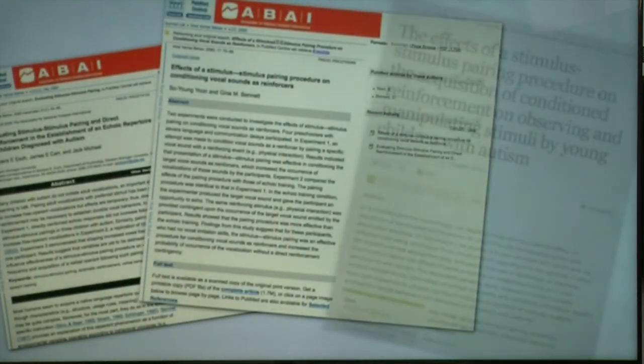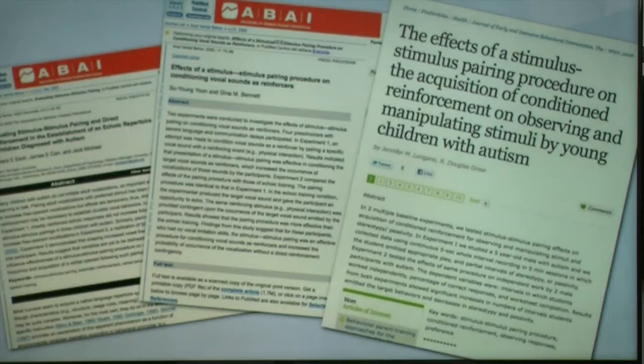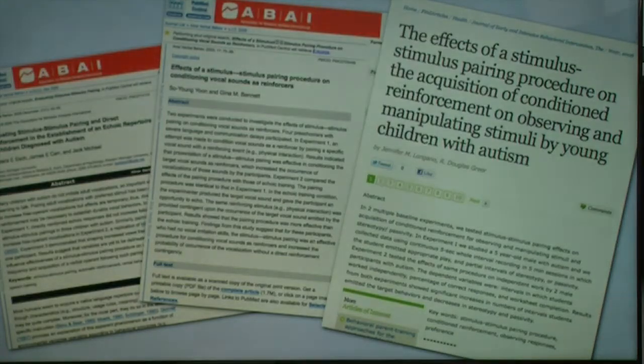Over the last 2 decades, a number of studies have been directed at SSP and echoic training procedures. Many have experimentally verified the effects of SSP and automatic reinforcement processes on the development of vocalizations for children with little or no verbal repertoires. Although for many the effects in the studies tended to be only temporary, warranting the idea that a possible combination of stimulus-stimulus pairing and direct reinforcement as used with echoic training may be beneficial.